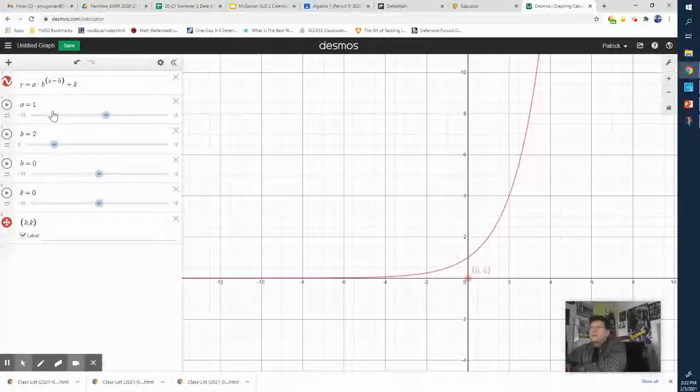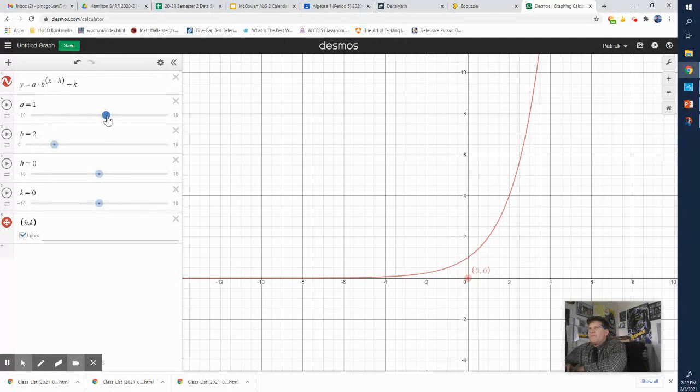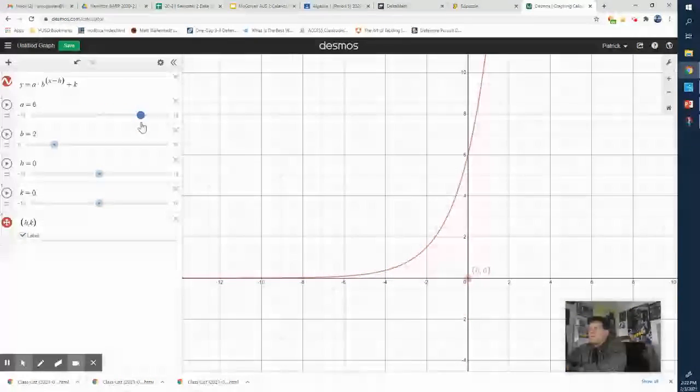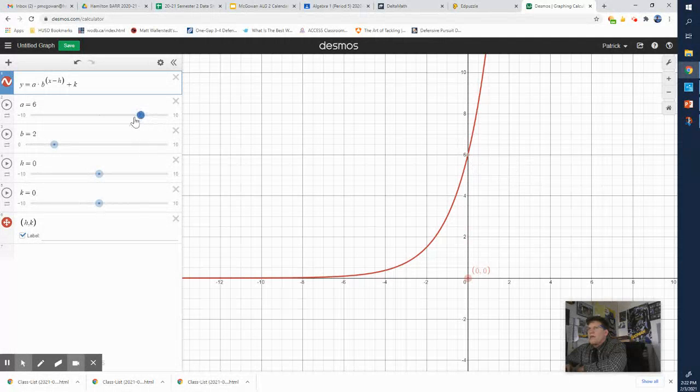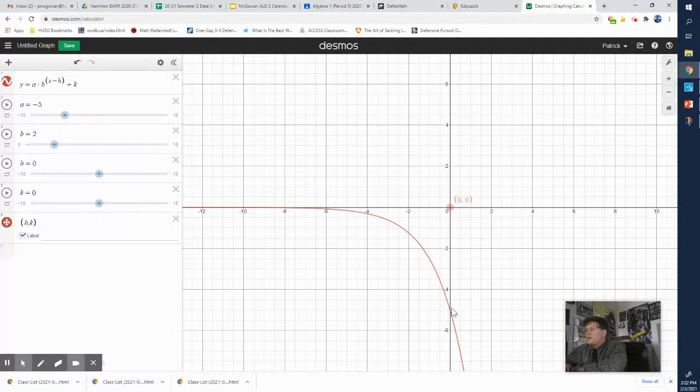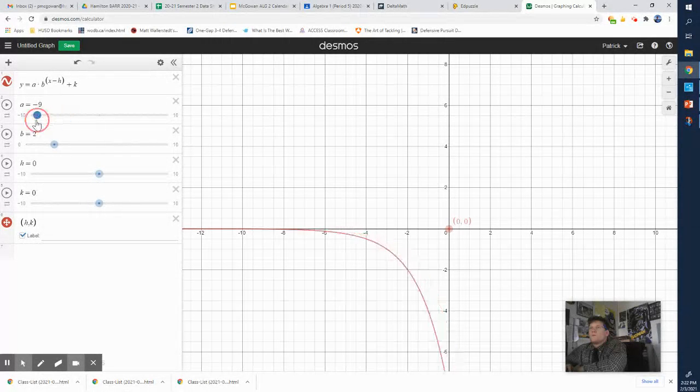Now, for the a and the b value, we saw that a value, and we noticed that's our y-intercept. So if my y-intercept was 6, then my a value was 6. If I had a negative a value, let's say -5, then my y-intercept was -5. Now notice that only is going to work when your k value is 0. Because right now my a value is 3, but since I moved k up, my y-intercept is 6. So tricky kind of stuff there.